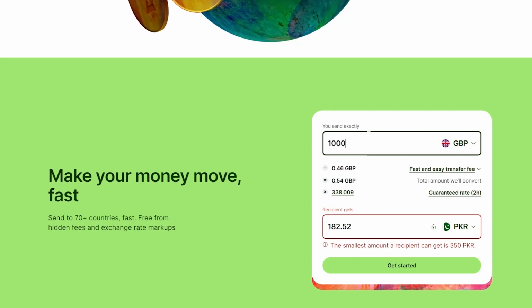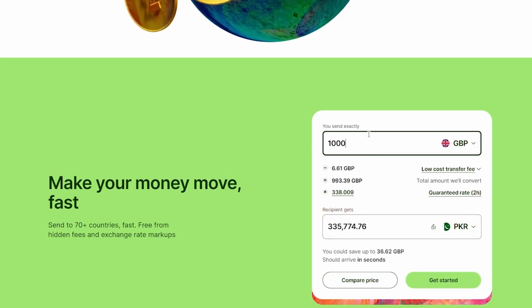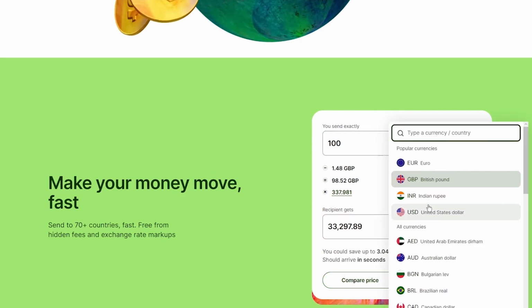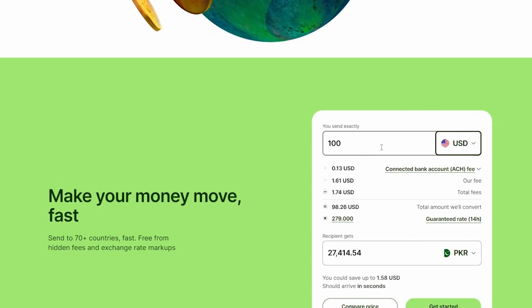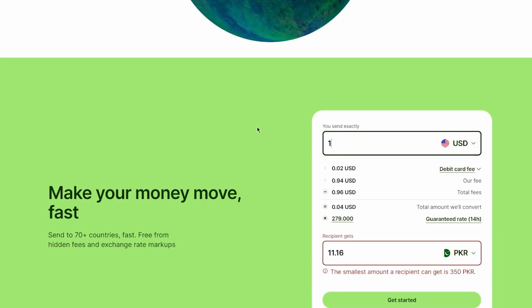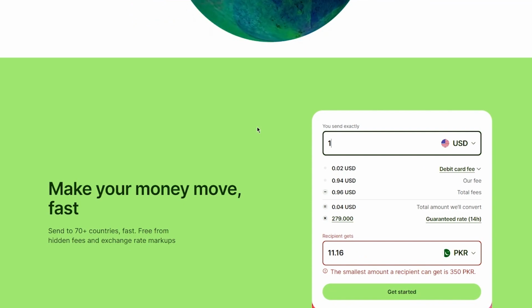And obviously, Wise will cut a small, you could say, toll for themselves. They will cut a few Great British pounds. Now, let's say even if I were to convert it to dollars. So $100 is this much in my currency. $800 would be this much in my currency. So you get the point. It's pretty easy to get your head around these things.